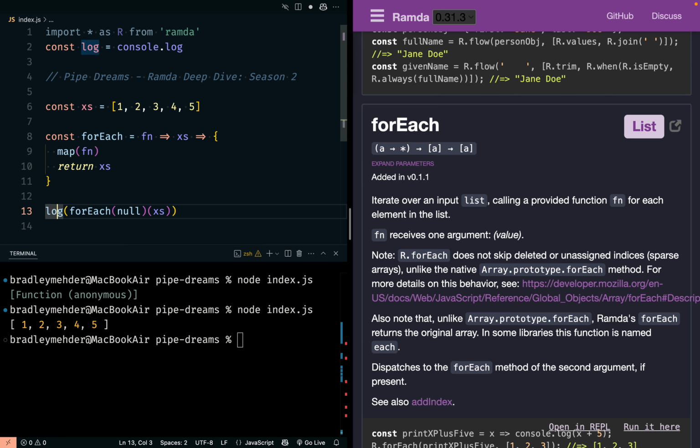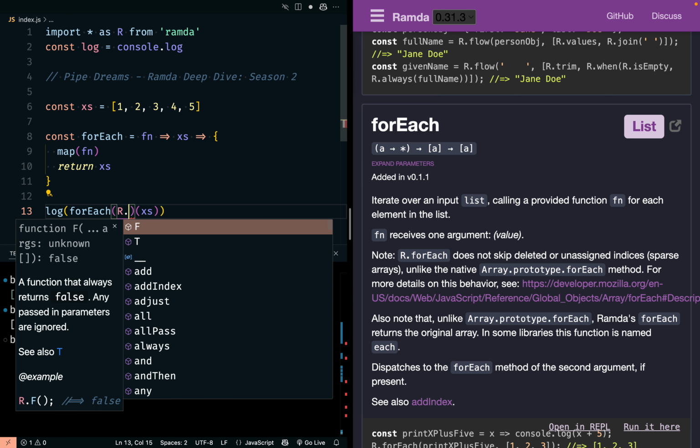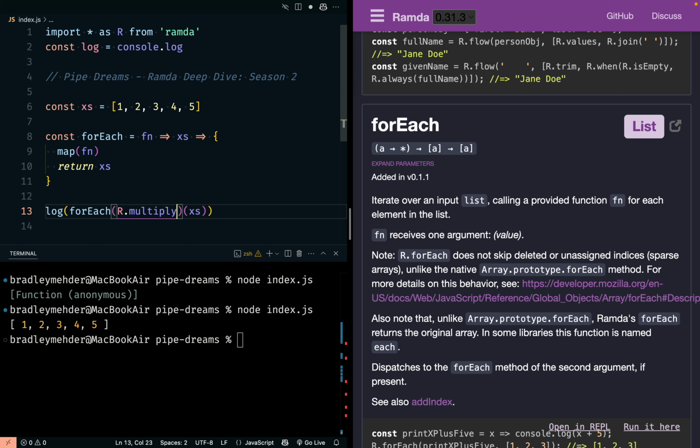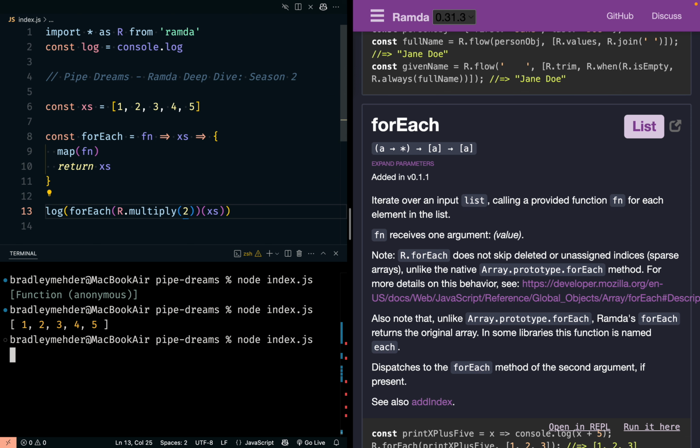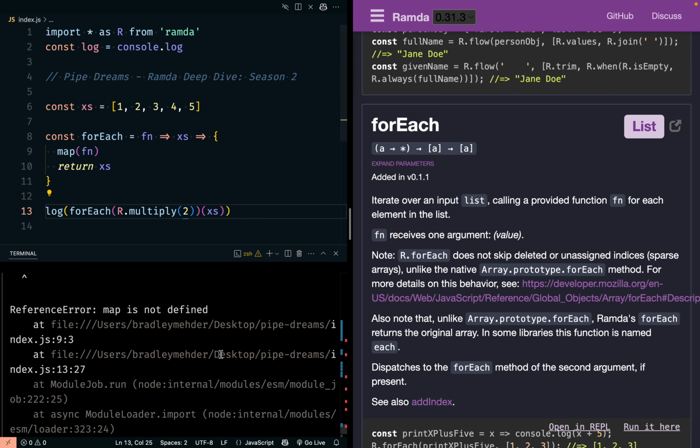So if we pass in a function, I'll just do it inline and say x times 2, or, let's do a random function. So run Ramda multiply 2. Of course, map. Oh, R dot map.